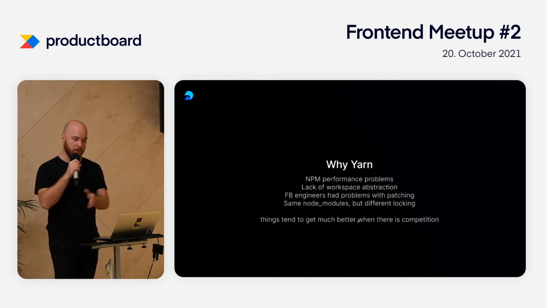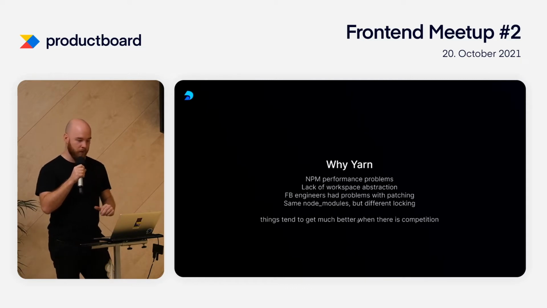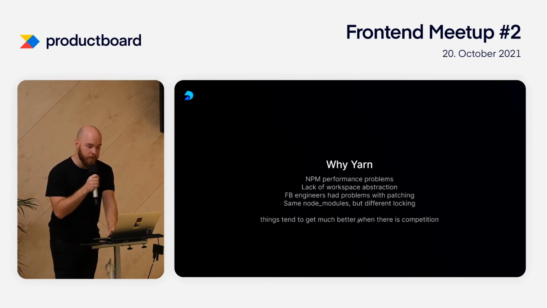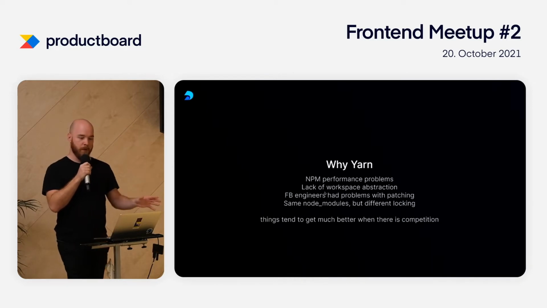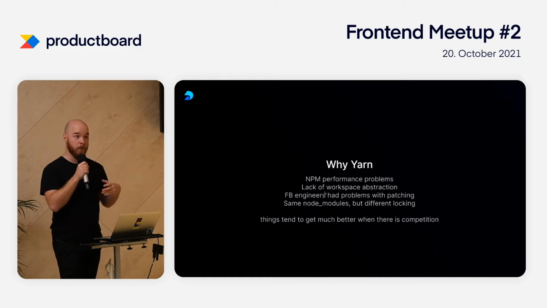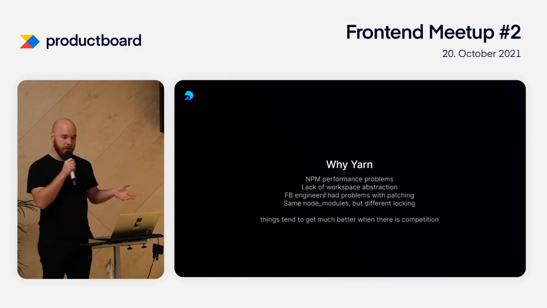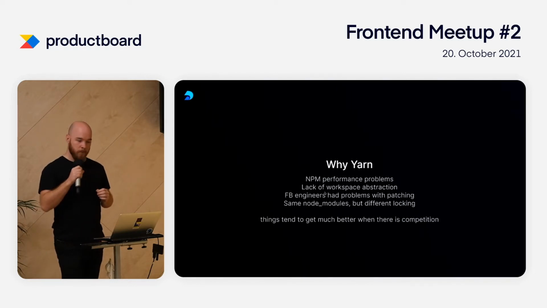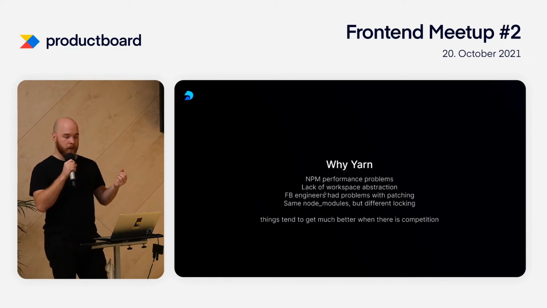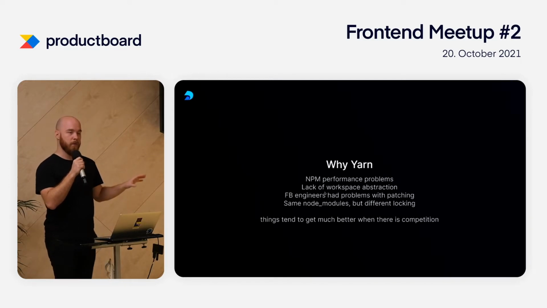You can have like 2,000 and 5,000, which is what we had in a previous company called Avocode. And you have a lack of workspace abstraction, which was not a problem back then, but companies like Facebook and Google did monorepo before it was cool, for obvious reasons, because they were large and they wanted to deploy in one batch and so on. But NPM didn't have the workspace abstraction. You would have to use Lerna, but then it was not supported by the Yarn script.